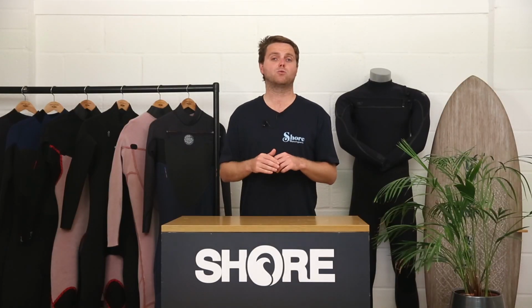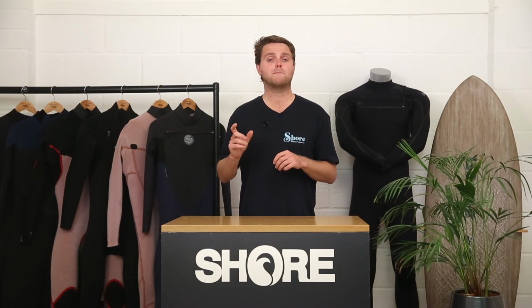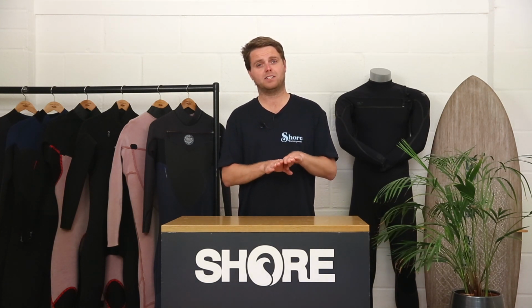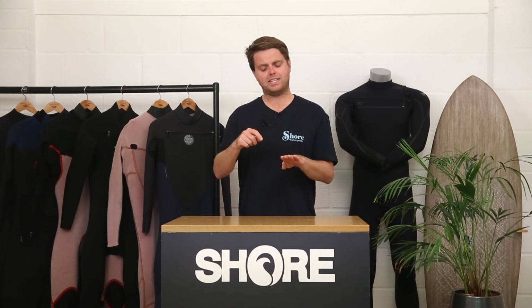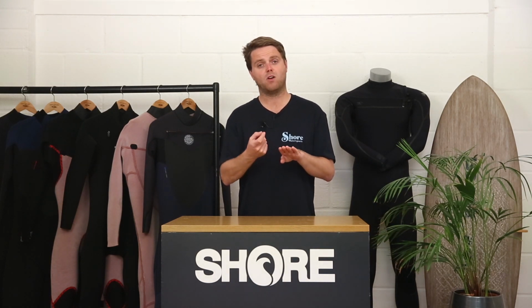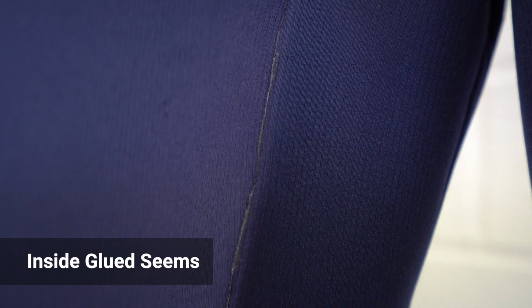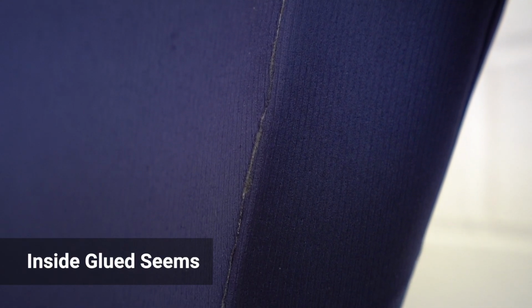The next seam up is called a GBS, or glued and blind stitch seam. This offers more flexibility and a lot more warmth. The way they do this is they get the two pieces of neoprene, put them together, and a needle half dips through the neoprene on one side, so you get a stitch on one half, and then on the other side they glue it all together. So that means you're almost getting a completely watertight seam in a GBS seam. So it gives you more flexibility and it's going to be warmer.